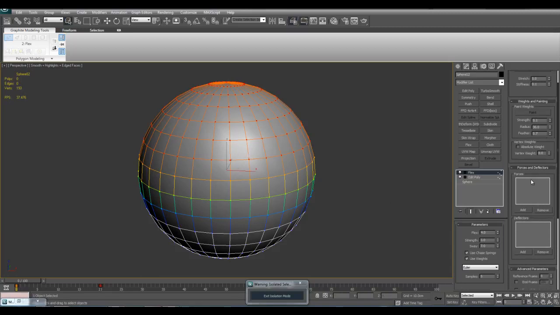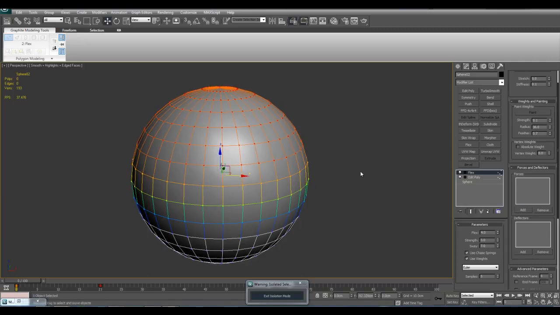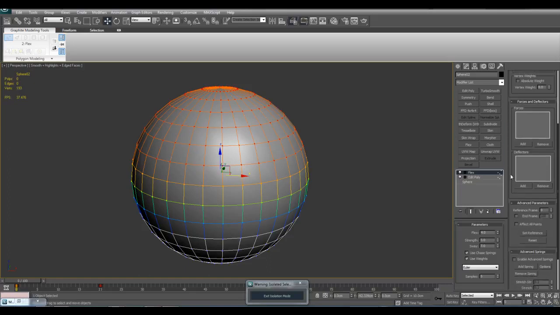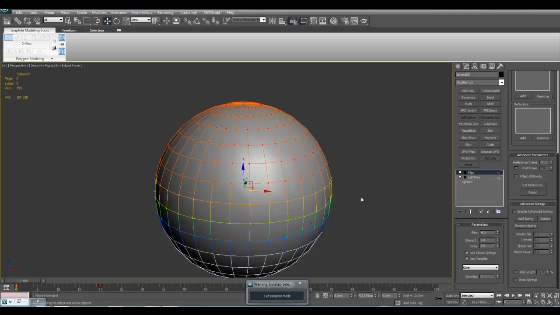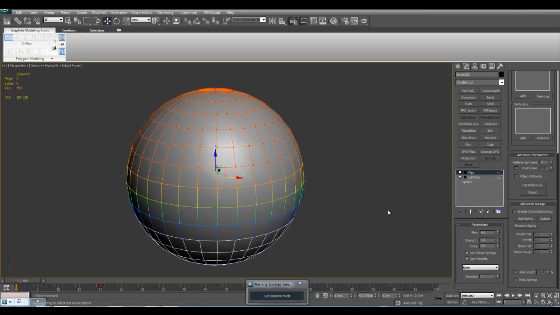You have forces here, which means that the flex modifier can be subject to forces like, well, there's no forces right now because I haven't created them, but forces like wind, gravity, physics forces, explosions. You can have all those things affect the flex modifier, as well as deflectors. You also have advanced parameters. You have advanced springs. You can add and remove springs, so you can actually set up springs.